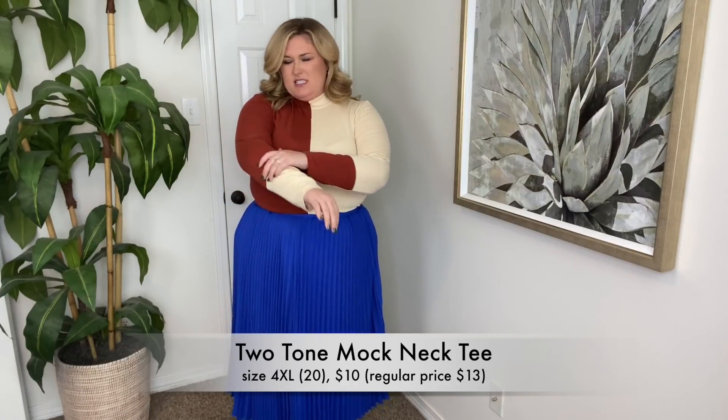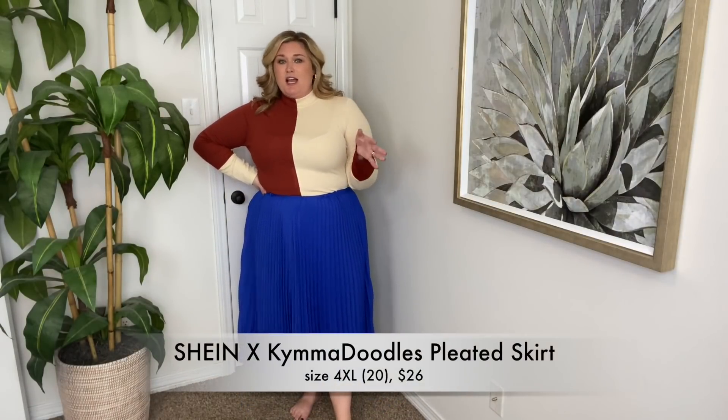Last but certainly not least, we have this look. In my head it works better than it does — but I liked the color block, the tan with the brown, more of a rusty orangey brown, and then the blue skirt. I also thought this skirt could be really cute with a graphic tee and sneakers, which is how they styled it on the website. This top could work with black pants too — you could get away with so many different things. It's mock neck, and I love that they did a different color on the sleeve. The skirt is a little bit snug with absolutely no stretch in the waistband, but it has cute belt loops for when you do a t-shirt and belt with sneakers.